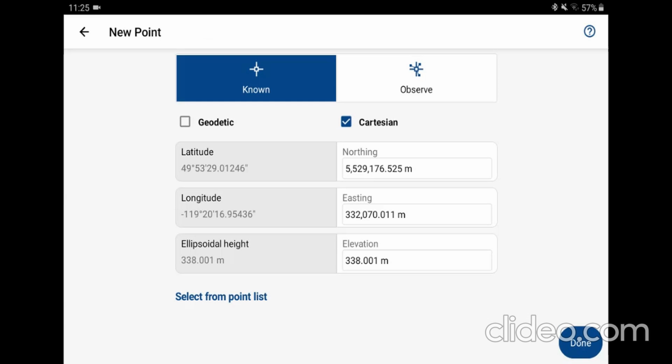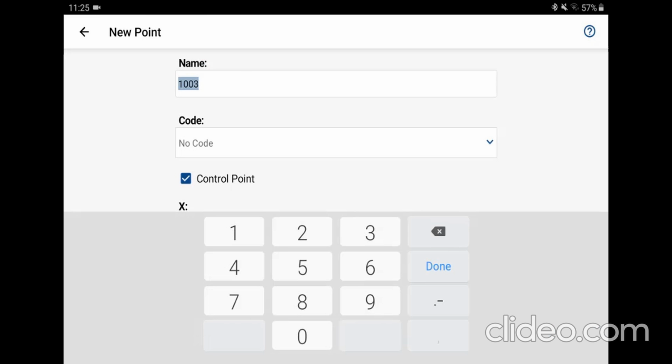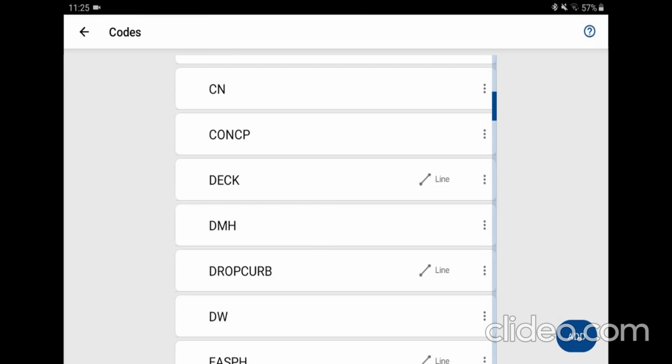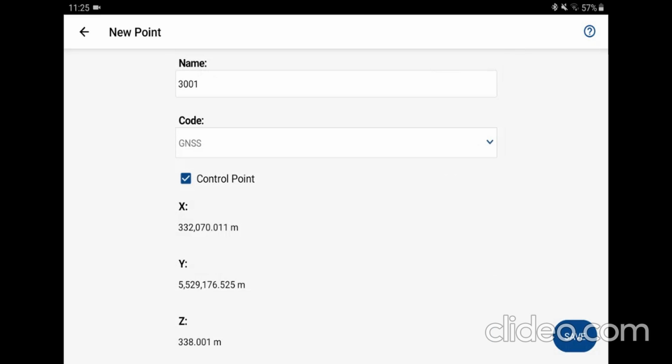When I select Done, I have the option of storing the point. And that'll allow us to refer to this point in the future.